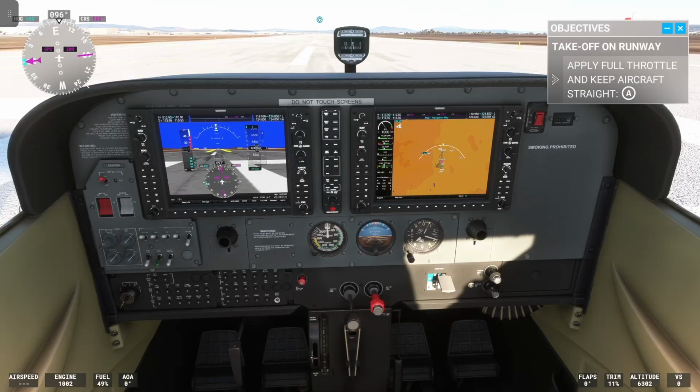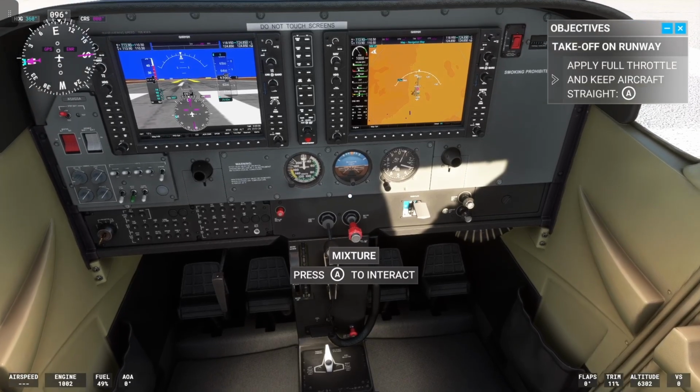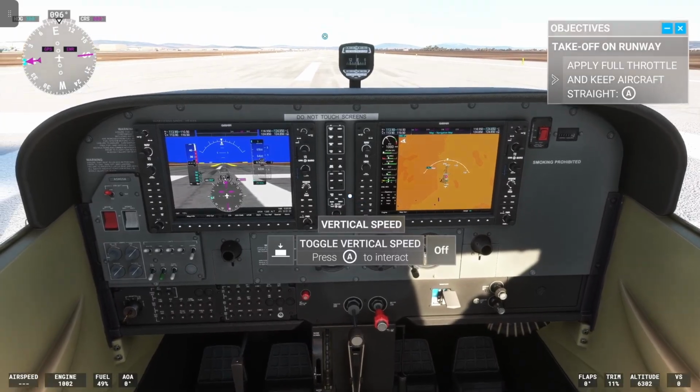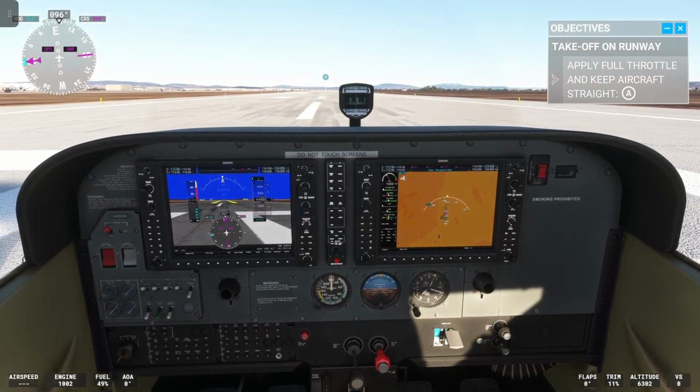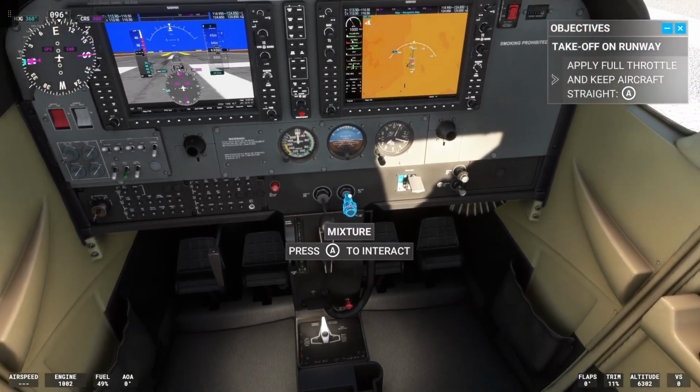So that is everything for a realistic engine startup. The only thing not realistic is that mixture here. The mixture not shifting RPMs, that just doesn't happen. But correct me if I'm wrong, maybe it's the model for the G1000 that automatically sets the mixture for you. But again, I doubt it, and that feature just doesn't work in the Microsoft version.